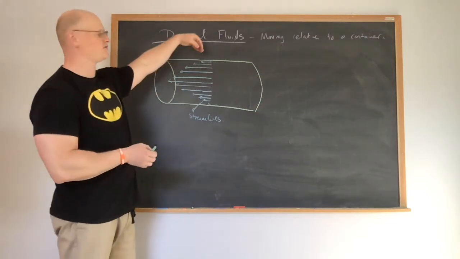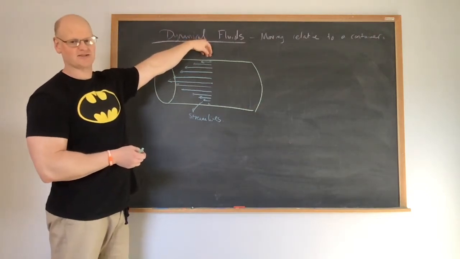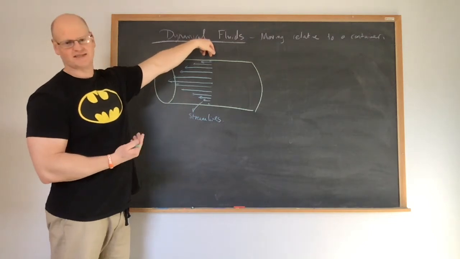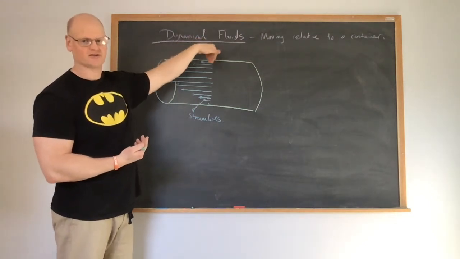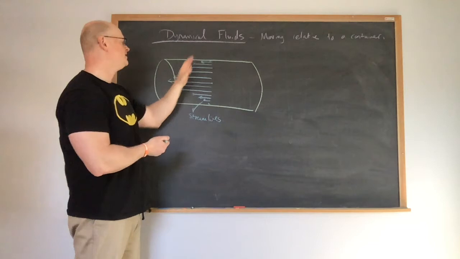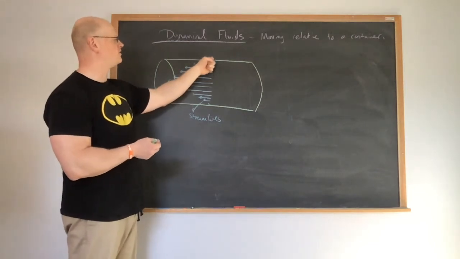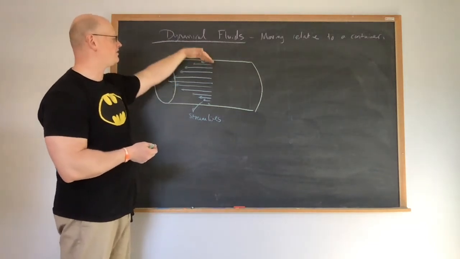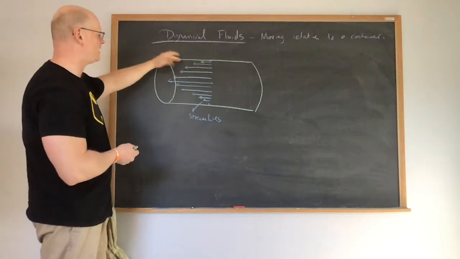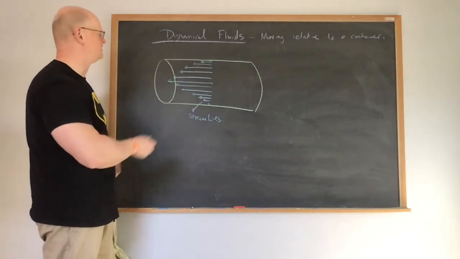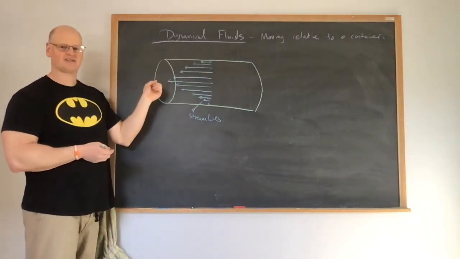So again, near the walls, there's going to be some sort of viscosity term, which is basically the same thing as a kinetic friction. So there's going to be kinetic friction across here, which is going to basically slow the flow of the fluid near the walls. But then again, as I start moving away, this thing is going to expand out and then reach its maximum velocity towards the center.